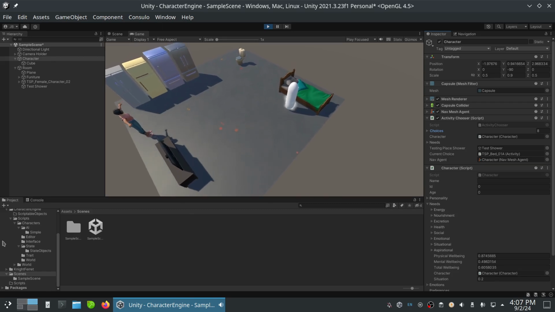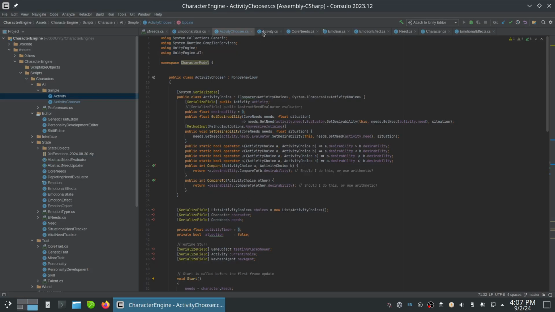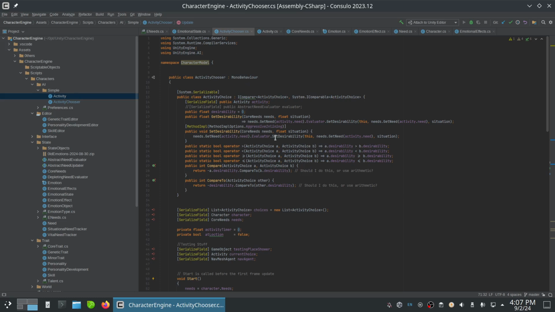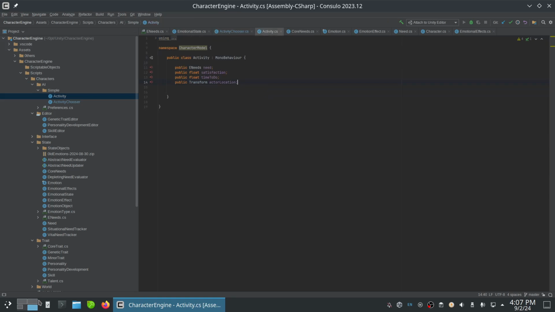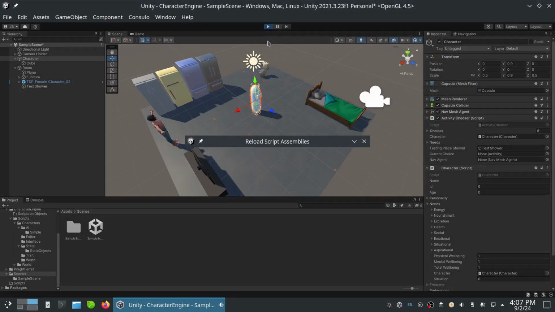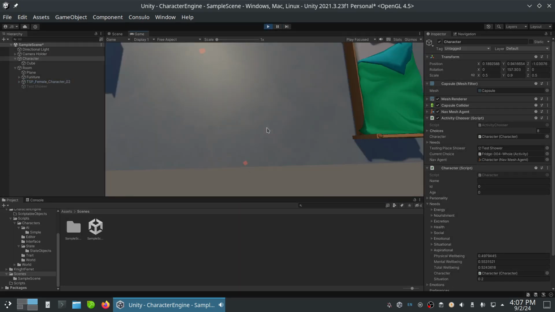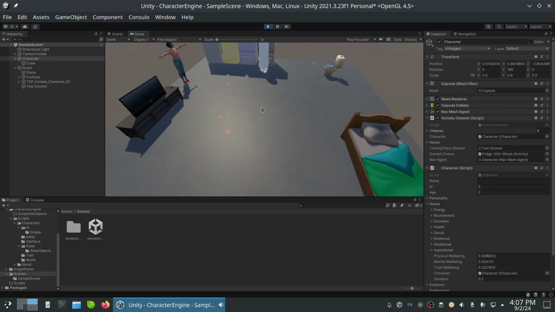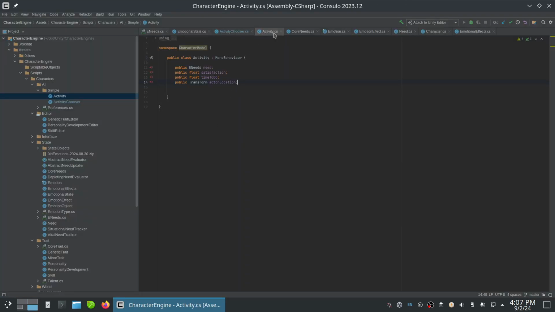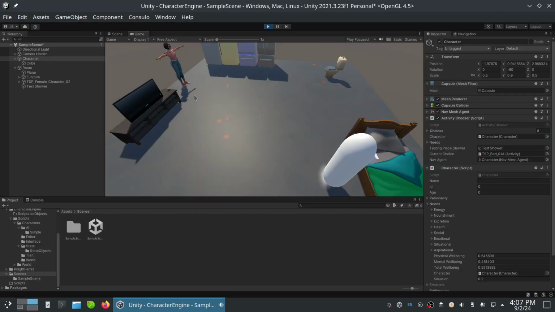But I can go over here to some of the code. Each activity tells what need it satisfies, how much it satisfies it, how long it takes to do it, and where the character should be to use it. And these activities are then attached to each of these objects.